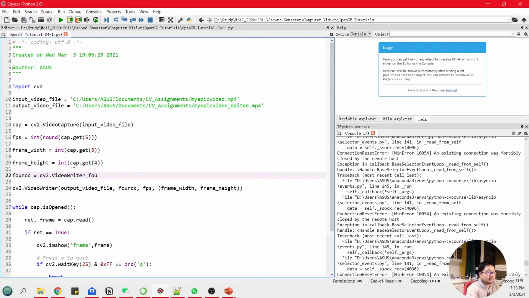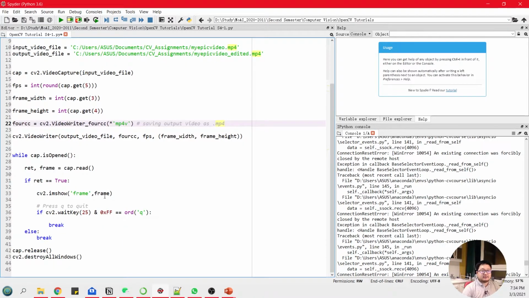I'm just writing this down for fourcc. If you are running Windows, then it looks like this. If you are running Linux or Mac OS, it might be different, and you need to search the official documentation. This setting is basically gonna save your videos as an MP4 file.